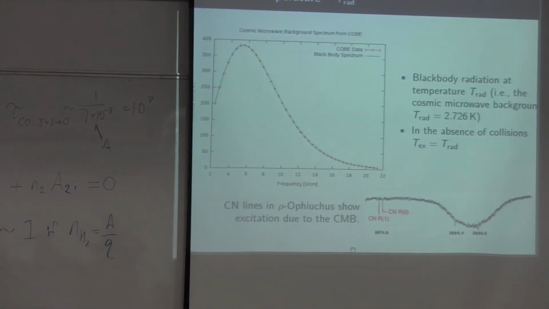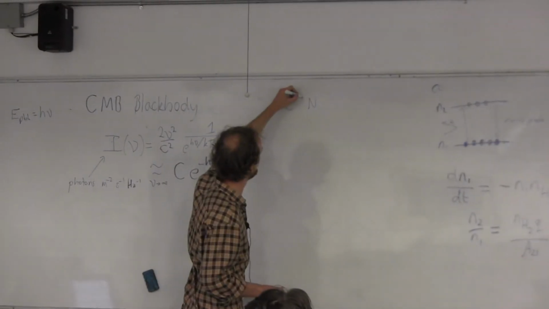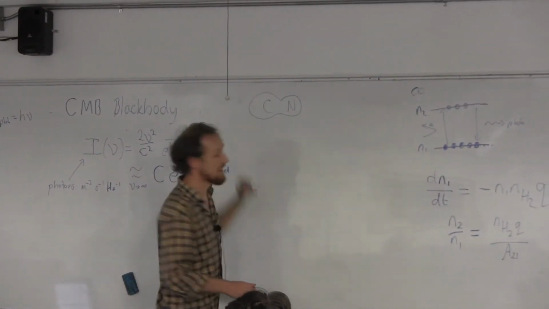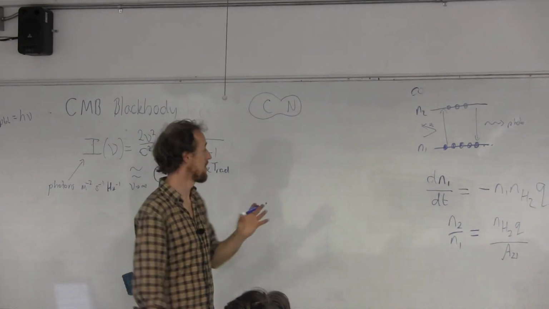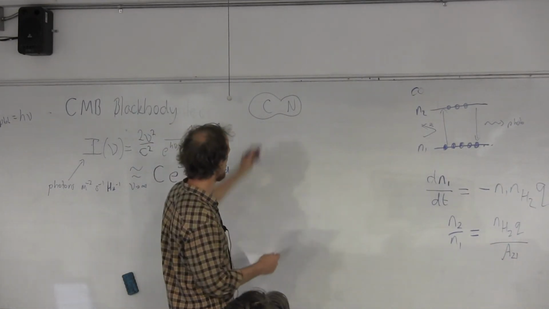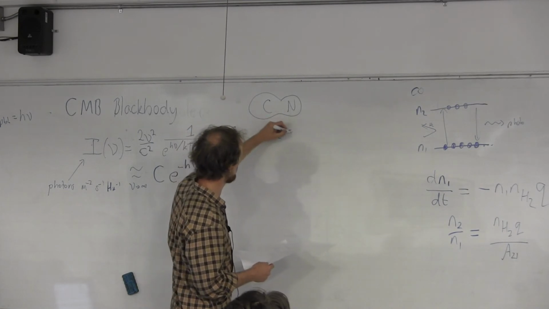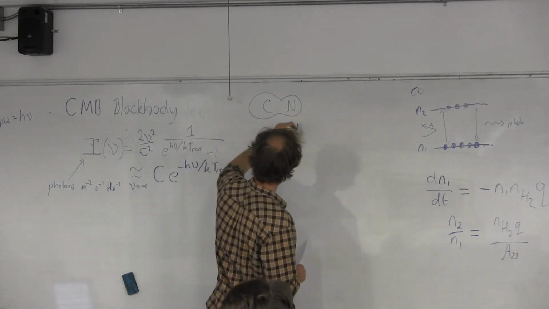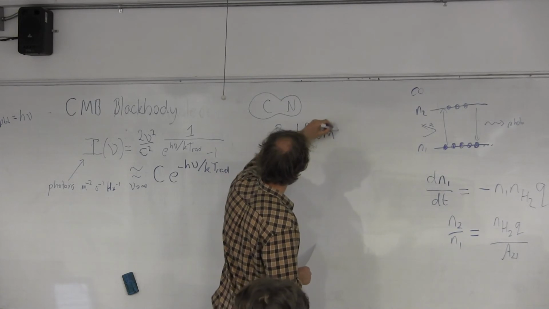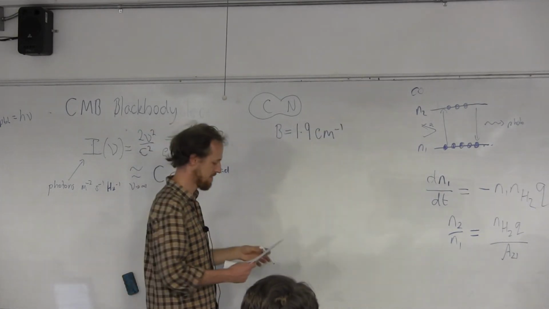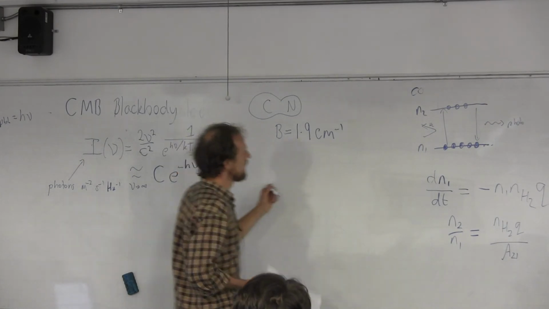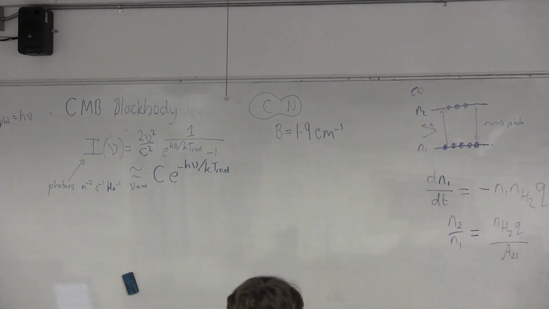So the CN molecule, and it's asymmetric, so it has a dipole moment. We know it has a rotational transition moment, not 0. And it has a rotational constant describing the separation of its levels, 1.9 wave numbers. This is the energy unit we use in spectroscopy. You'll get used to that later. Okay. And so the peak of this radiation field is at 6 wave numbers.